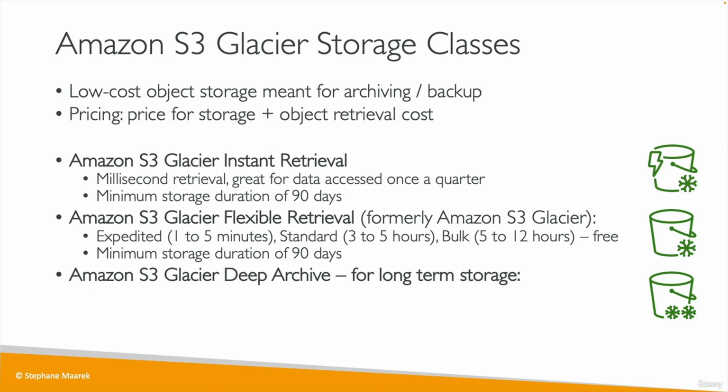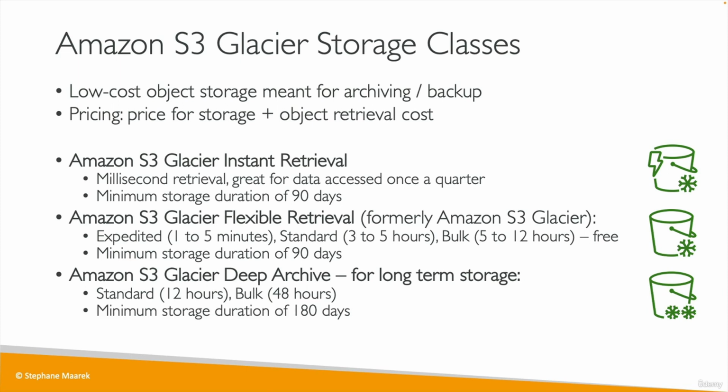And then we have Glacier Deep Archive, which is meant for long-term storage. So we have 2 tiers of retrieval as well. We have standard of 12 hours and bulk of 48 hours. So you may be ready to wait a lot of time to retrieve data, but it's going to give you the lowest cost, and as well, the minimum storage duration is 180 days.